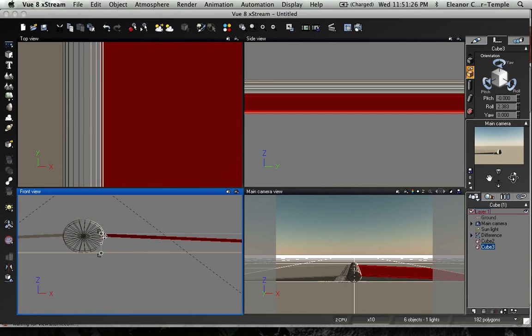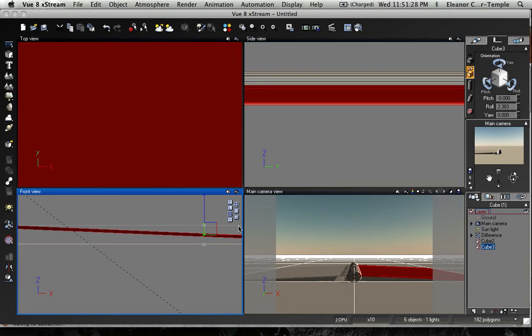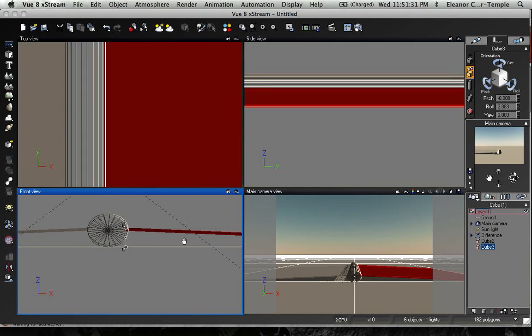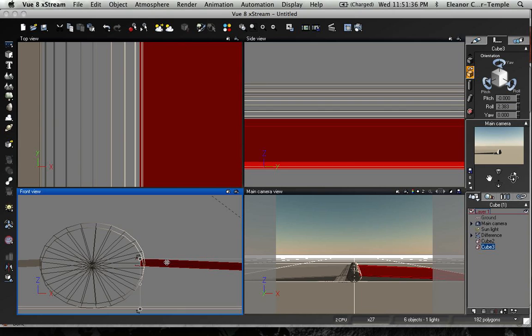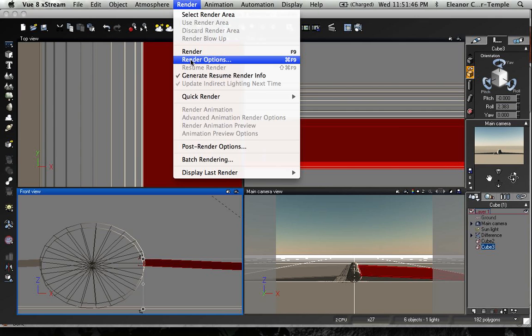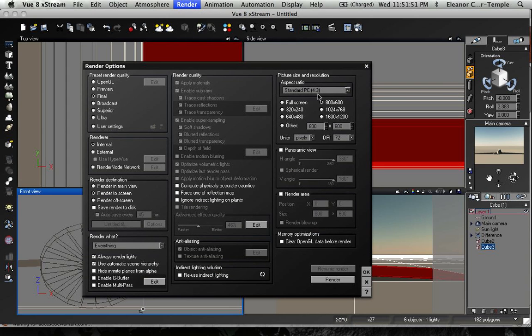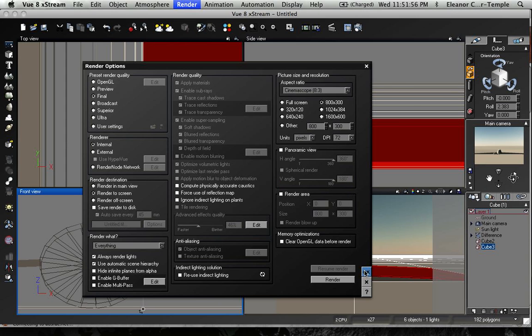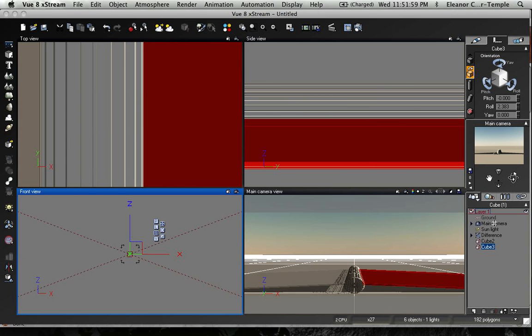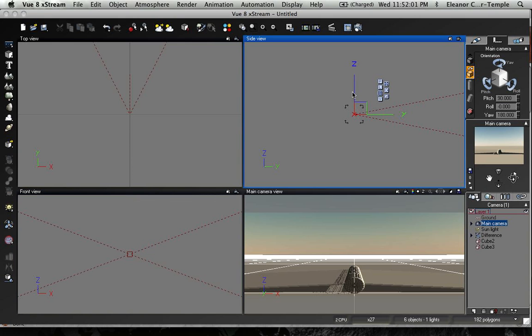Okay, here we go. You can see I've dragged it over to the other side. That's at the same level as it was on the other side. I'm just zooming in a little bit further so I can try to keep this fairly level with the other side. There we go. I've got the preview render. And I'm going to adjust the aspect ratio now. I'm going to change it to CinemaScope, how about that? You can see how that's changed. I'm going to drop the camera down.